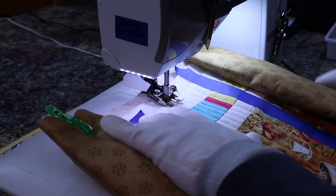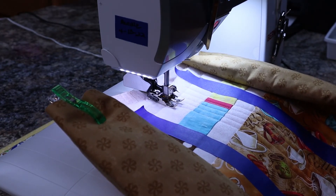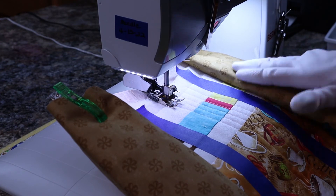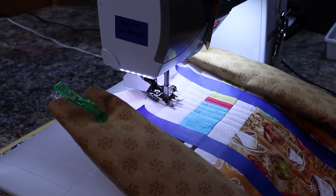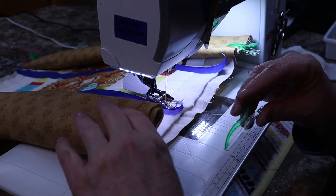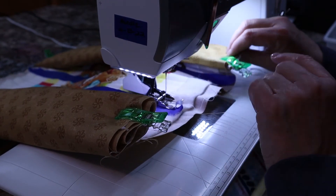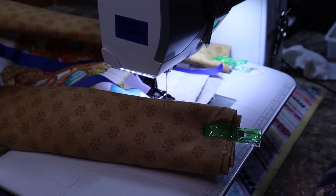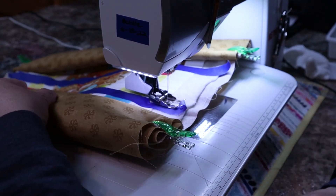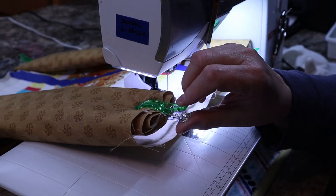As you can see, it's just adding beautiful texture to this piece, and I'll just keep doing that until I get to the very end, then start on the other side. I almost forgot to show you what I use these clips for — I roll up the extra fabric and put a clip on each end. There's one on this end, this end, and one on the end of each side, and that just holds the piece in place. As I unroll it I just have to reclamp them. These have worked better than anything else I've tried.